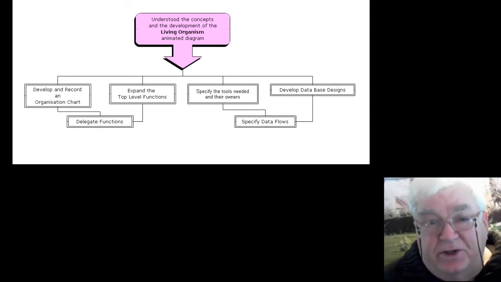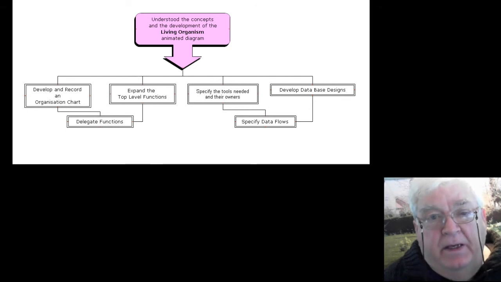The sixth follow-up item is to delegate the functions. Ultimately, the managing director or the chief executive is responsible for all of the functions working properly. But he'd be one hell of a fella for a multinational if he could do them all himself.